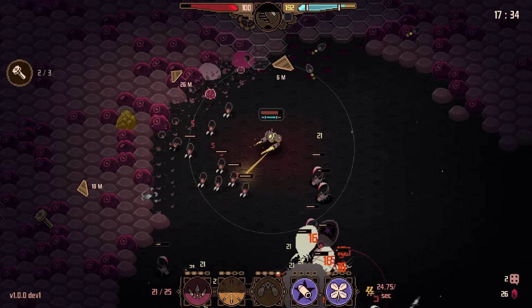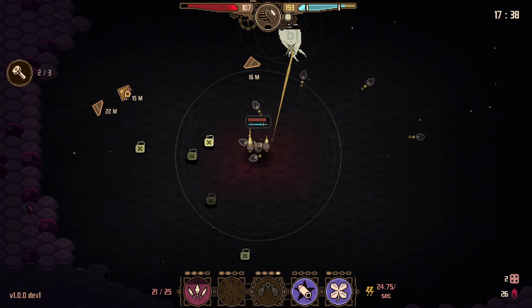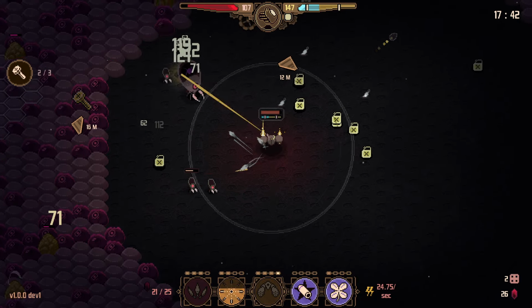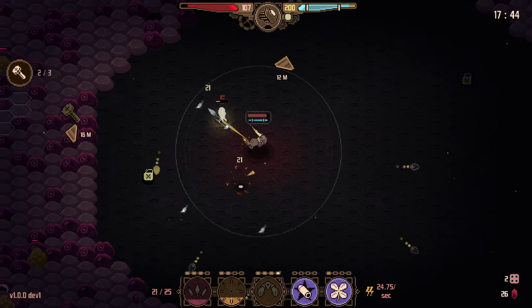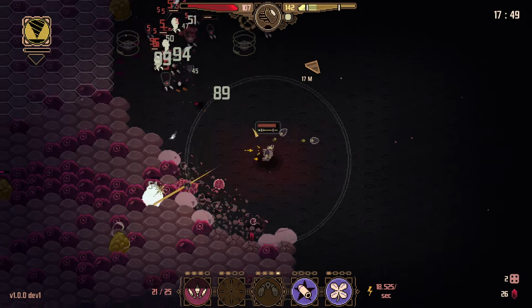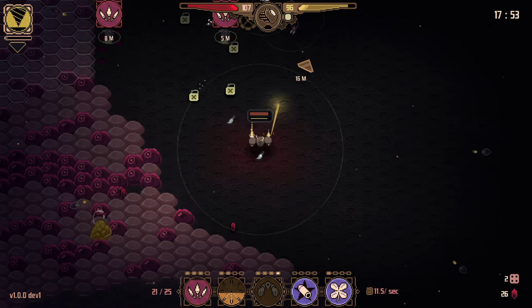I think this might be it. And then I think if I remember, the last one is just the boss. There's a bolt right here, though. Let's see if we can get this bolt. Okay, I got all 3 bolts. I don't know what that does. Oh, we only have feather blades left to upgrade, huh?